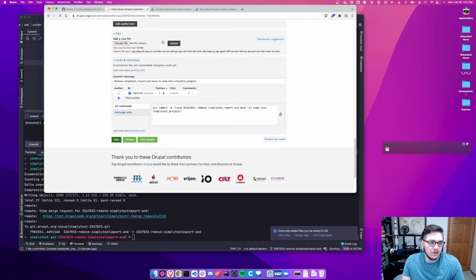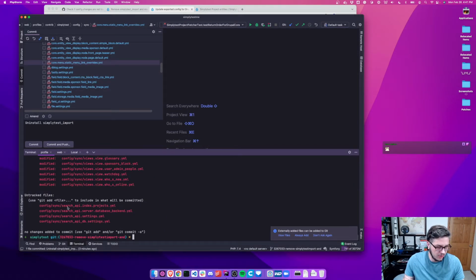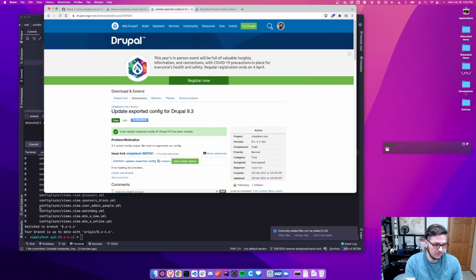All right. So update exported config. Let's do create an issue fork and git status. I do want to purge these because we don't want to add it yet. rm. Get checked out.